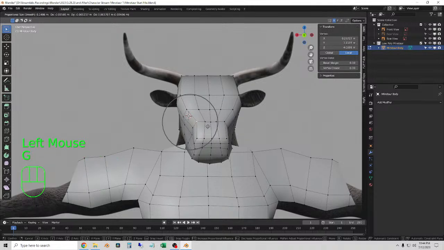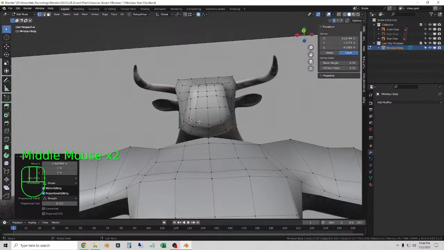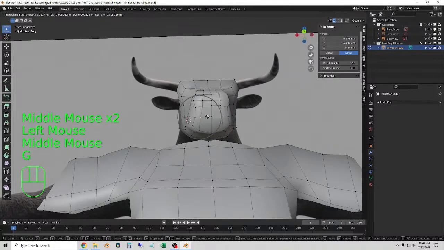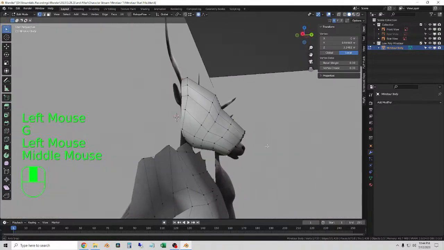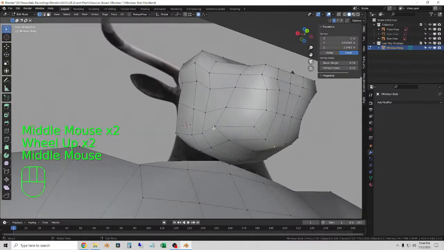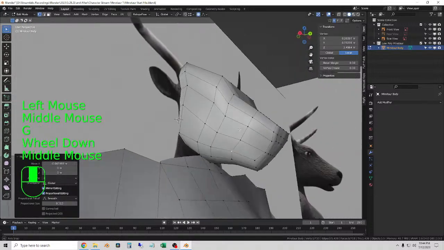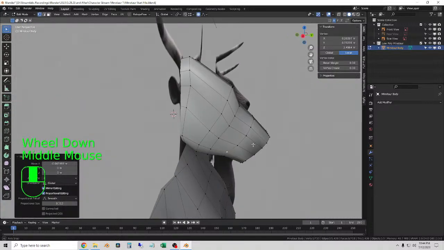So we'll grab stuff like this and we'll pull it in. Okay. And bottom of his chin and the front of his nose won't be very wide. So we'll move those in a little bit. We can leave that because we will actually model a little bit of a mouth and teeth for him. Maybe like that.